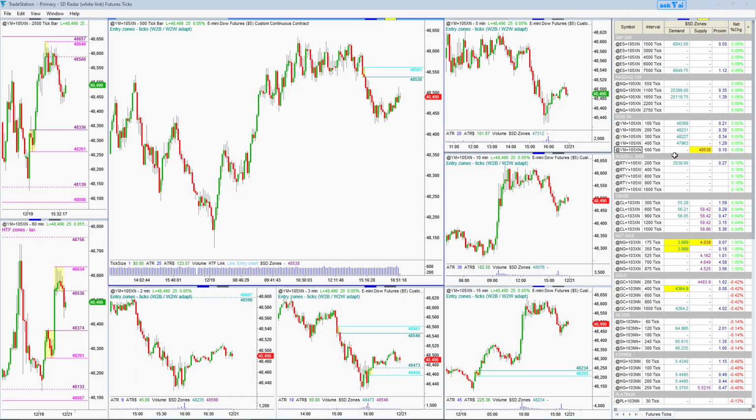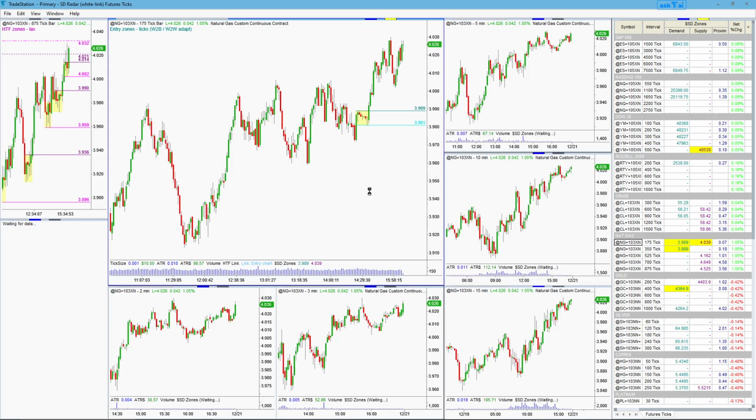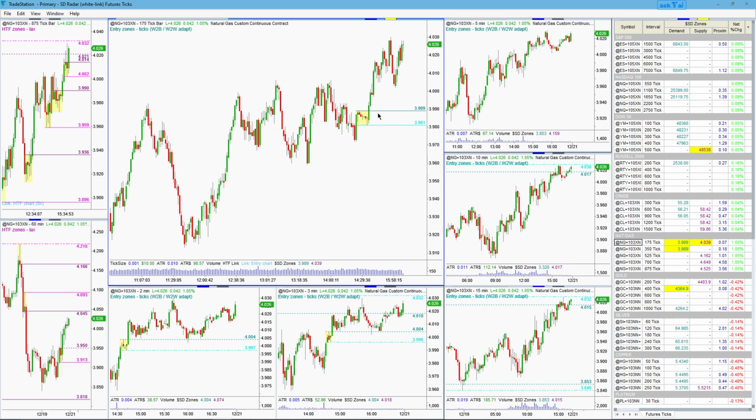I will leave this one on here, not invalidated, just so I can watch it, come back and see how it performed. Then go on to the nat gas down here, and once again, that's an easy pick, because without even looking at this, I look over here and say, what a bloody mess. I'm not going to trade this. Off we go. Done with it, right? I'm not going to look at that. There's also a supply zone up here, but the same thing applies. This needs to resolve itself, so I'm not interested in that. I'll just invalidate that too. Go on to the next one.